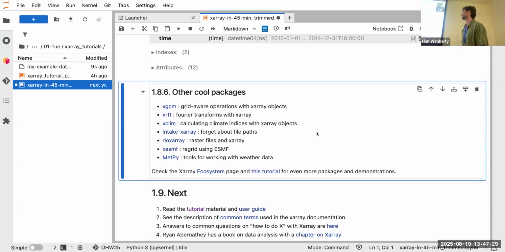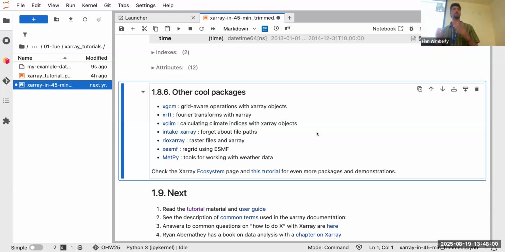Yeah, and then a bunch of other potentially helpful packages. I mentioned regridders earlier. XESMF is really good for that. If you have two model datasets that you're trying to compare and they're on different grids, that's the go-to for that. It definitely can be a little finicky within your environment and has a lot of dependency issues.